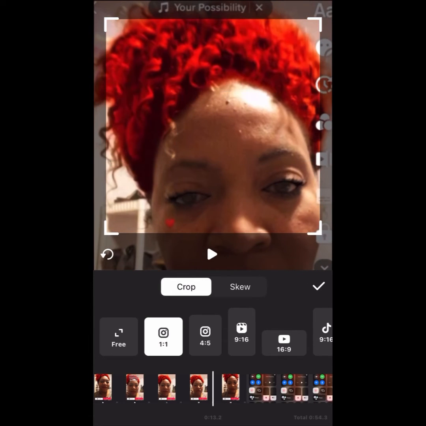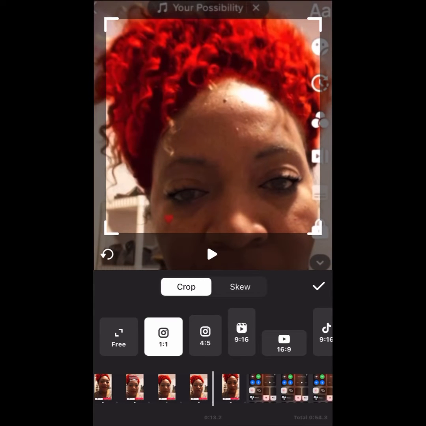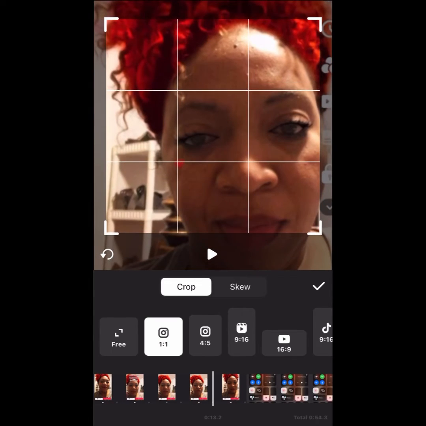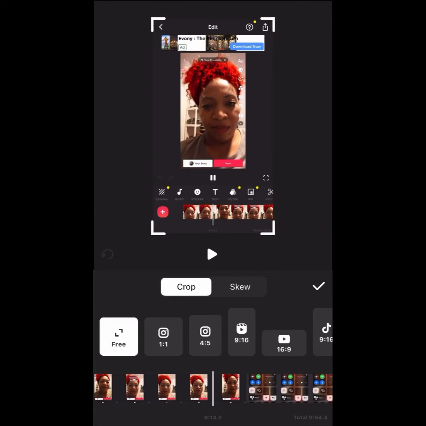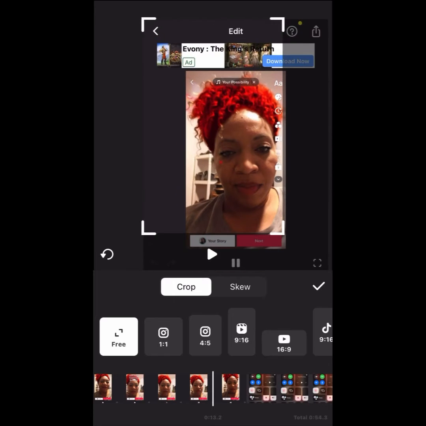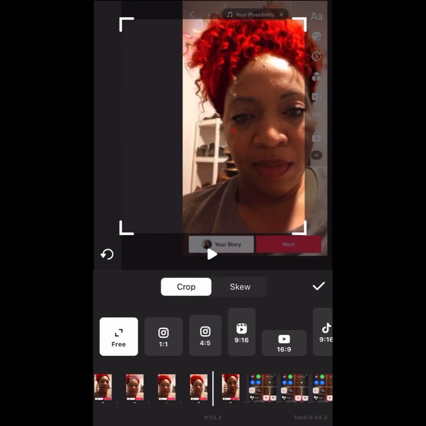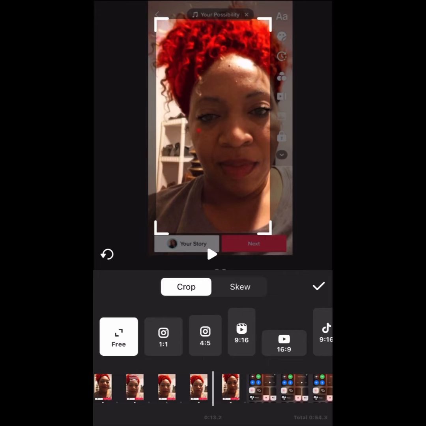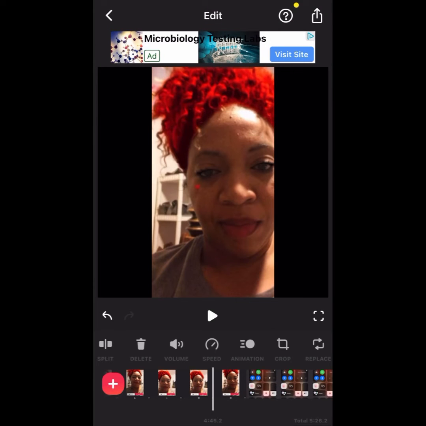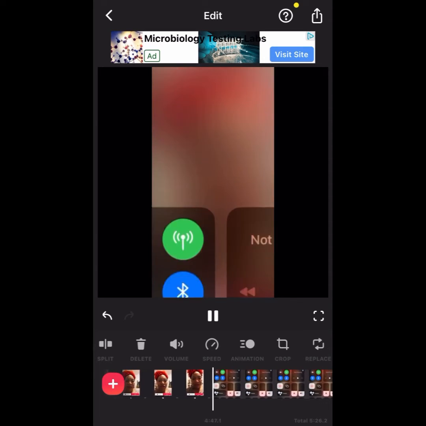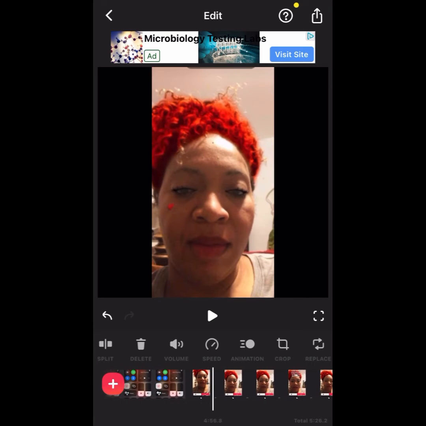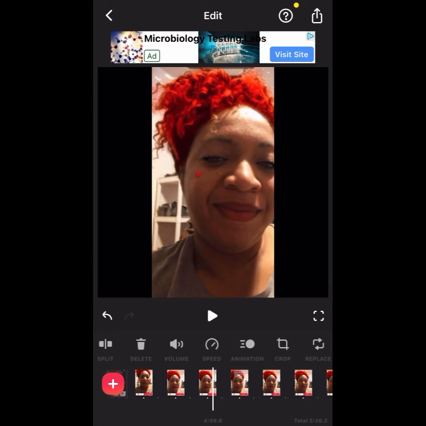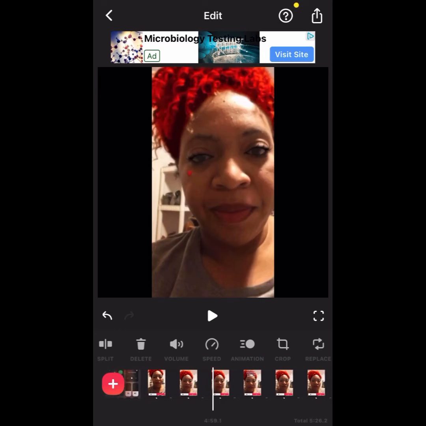Once you choose that, you choose which portions of the video you want. Of course, you want to crop out the part that is showing the font and all of that stuff on the side. You choose the angle that you want, and the app allows you to do that. Once you select that, you check exactly which part of the video you like, and now you can see. That's the portion that I chose. So that's how you do it.